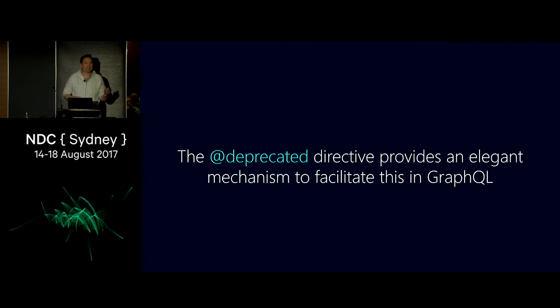Because you know exactly the fields that the client is interested in, it's actually really easy to gauge, is it safe to remove this field? Whereas if they're just pulling down one RESTful resource, you don't really know, are they using all the fields of that resource or only a subset of them? So this actually makes evolving your API, I wouldn't say straightforward, it never is, but at least it makes it deterministic in terms of whether a field is being used or not. And if you know it's being used, then you go and have those conversations to say, this particular feature will be sunsetted at X point in time, come on board.